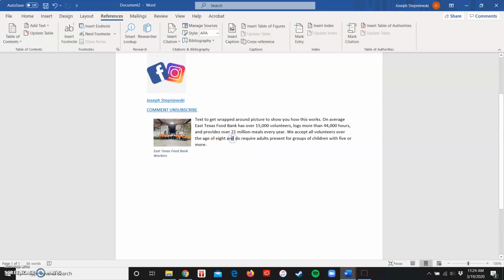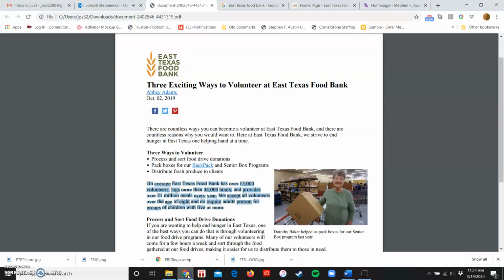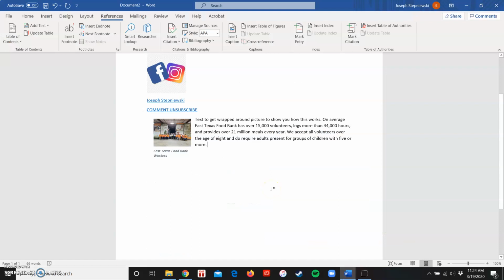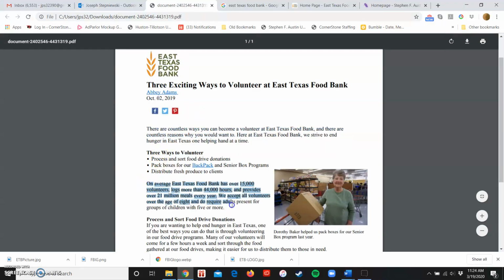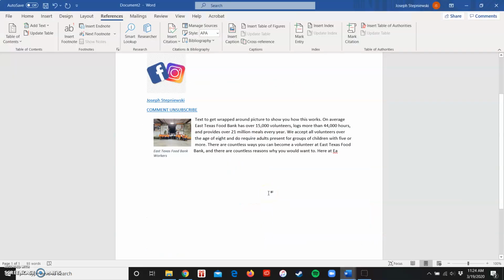It puts it a certain distance away from the image so that you can tell it's meant to be a caption. Just for fun, I'm going to copy some more of this text. And that might be incomplete, but that's fine. I'm just trying to make sure that it's still going to wrap around that image whenever you bring a little bit more text in. So once you have the wraparound option taken care of, you should be pretty much good to go from there on. So you see that the text continues to wrap around your picture.